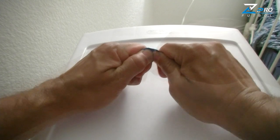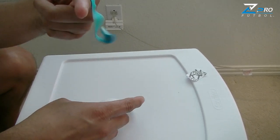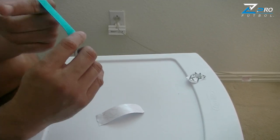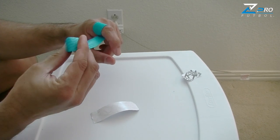Rip the end of the strip. Wrap it around the base of your finger, not too tight. Then bend your finger slightly for extra protection.